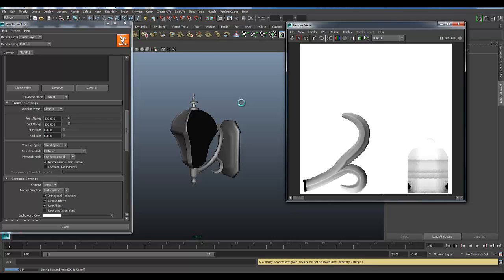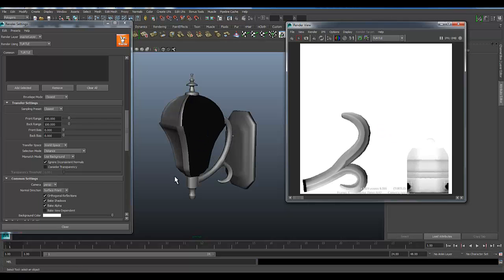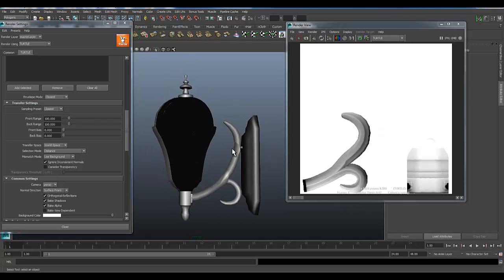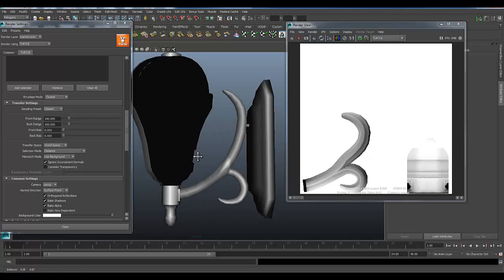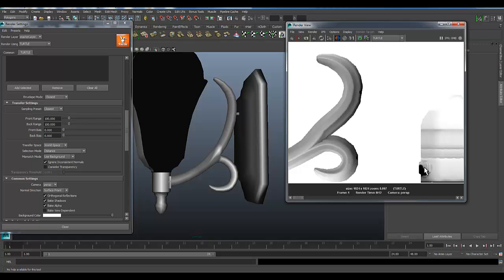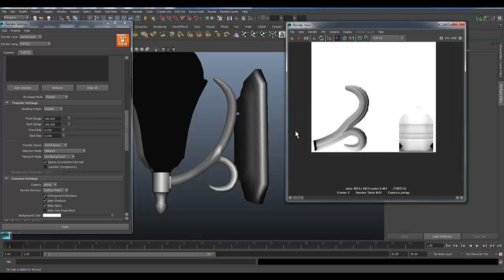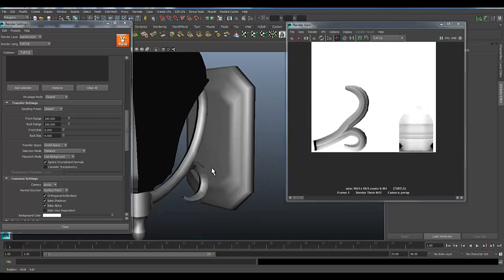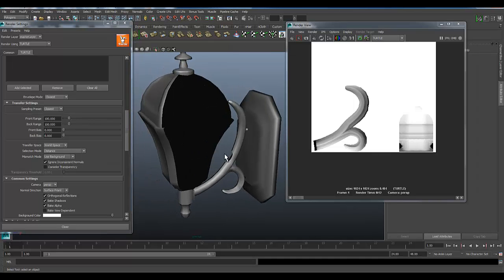So now you can see a much different ambient occlusion render. Why? Because these objects are now closer together. There's more occlusion going on between the different objects. You can see where the pegs are actually causing occlusion on the model. And that's going to give us a much different look.